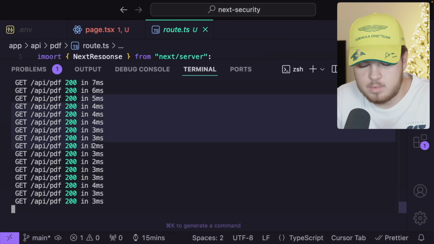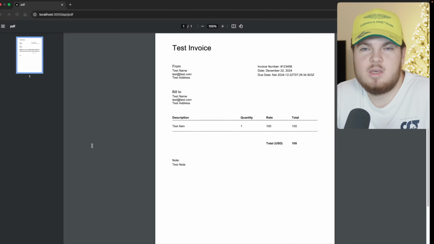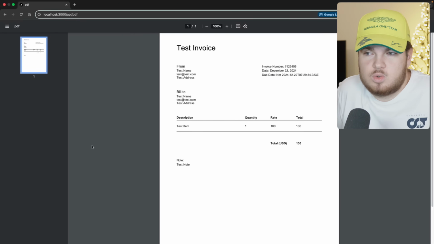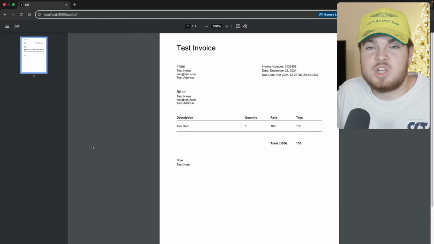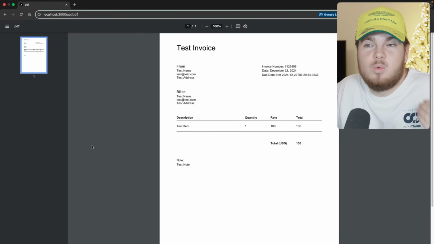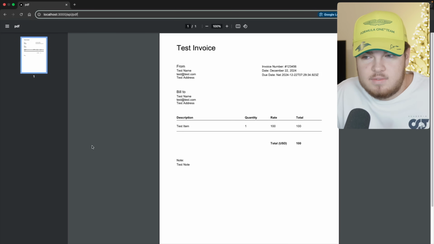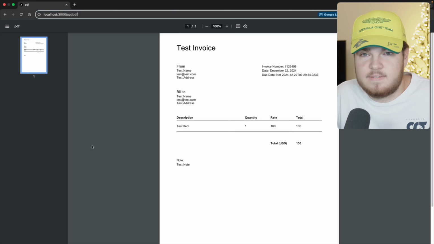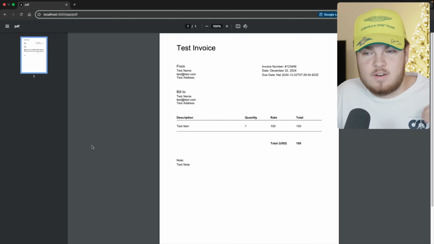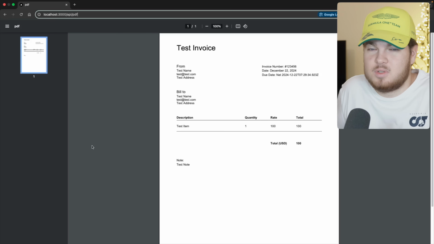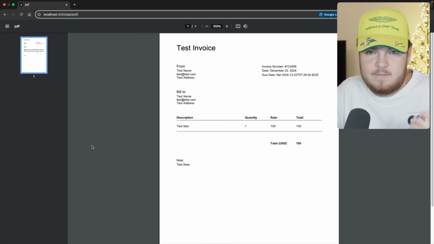You see where the problem is? If a malicious user comes, he could create 1 million requests to this API route, and I would generate this actual invoice 1 million times. And the problem with that is generating an invoice is resource intensive, which means this would cost a lot of money, and that's not something which I want to spend. So how can we prevent something like this?